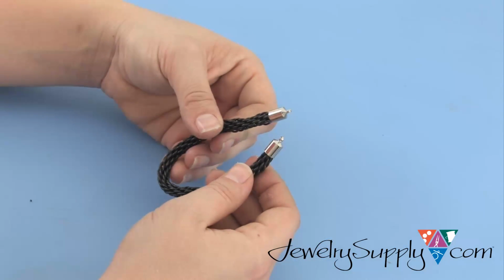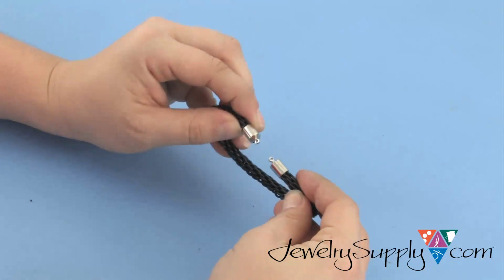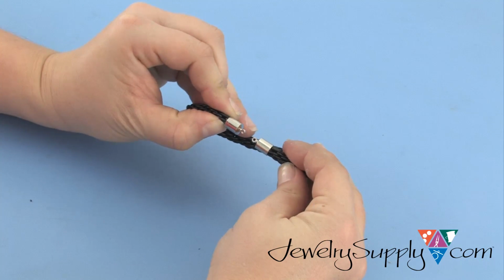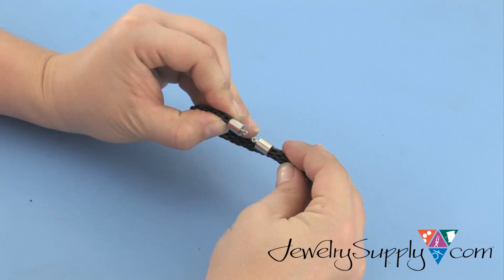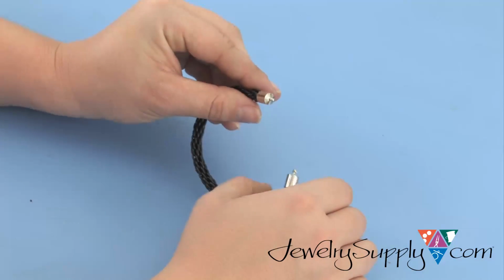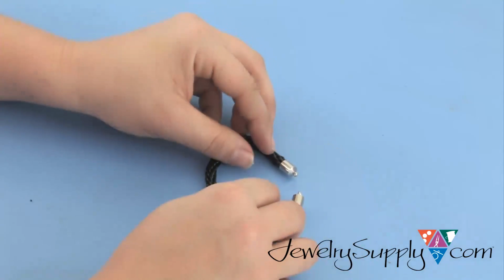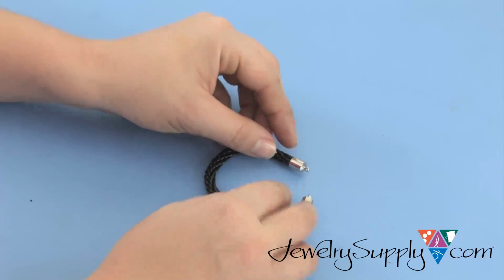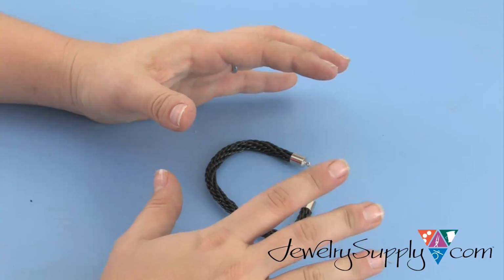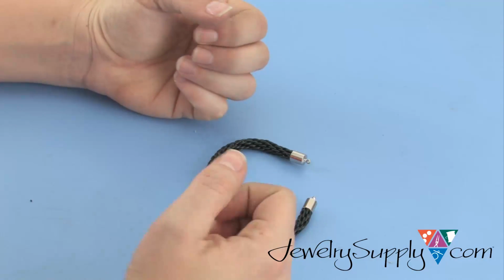Now you're going to repeat that for the other side of your bracelet and then double check something very quickly. Note how the loops are sitting on my bracelet. You want to make sure that both of them are facing the same way. So if you have to, go through and fine-tune everything while the glue is still drying. Now I'm going to allow my bracelet to sit and relax and cure for about 10 to 15 minutes. I want to make sure that glue is completely dry before I move on to my next step.